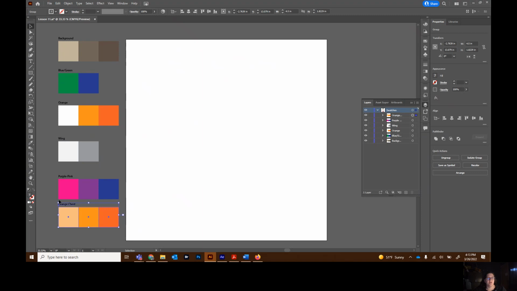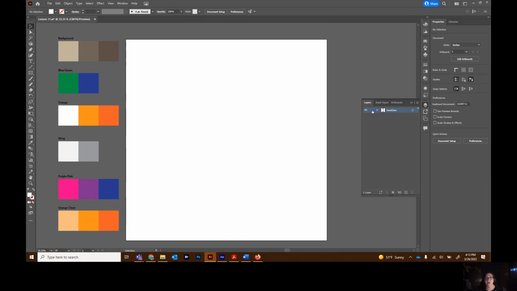Okay, so I'm going to go ahead and move mine over here, and we're going to talk about using the eyedropper to select these colors. Then I'm going to come back over here and close this one. Now I'm going to create a new layer, and I'm going to call this layer head, H-E-A-D. On this one, we're going to create a little monster. So I need the monster to be somewhere. The very first layer I need to create is the background, so I'm going to call it BG, or background. And I'm going to pull this one right down here.